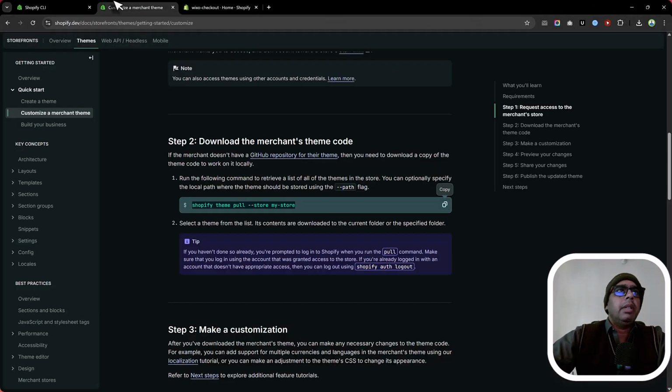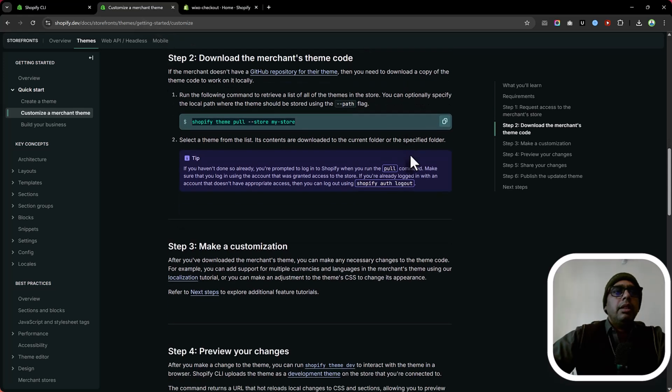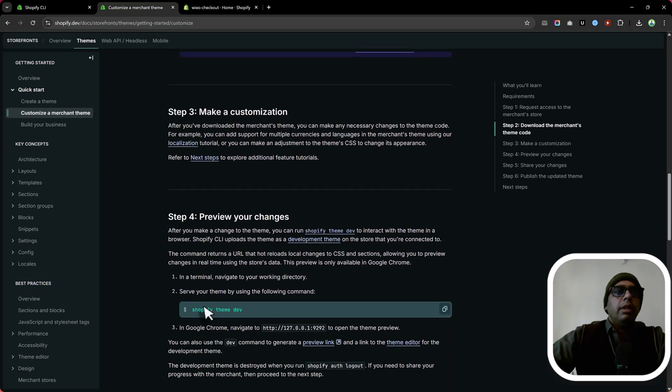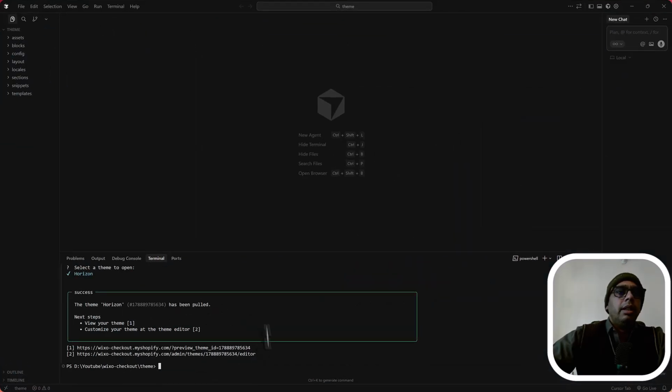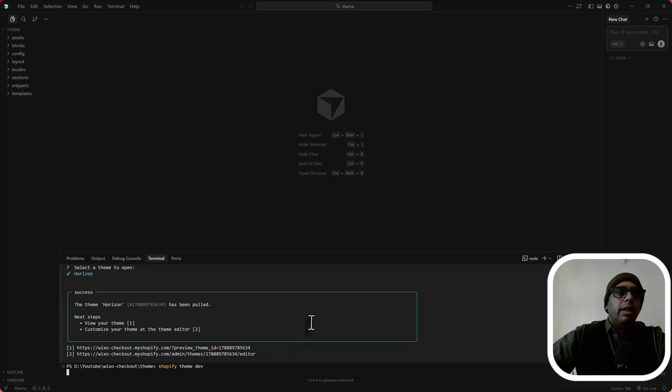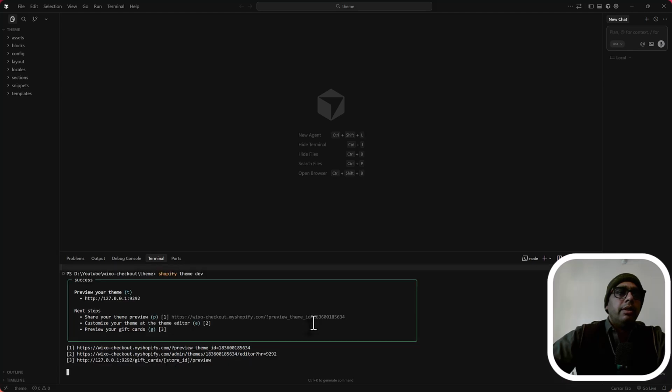Now if I go back to the documentation, to make the customization we need to run shopify theme dev. So let's copy this command and run it over here, and it will start the development process. And you can preview your theme locally on this URL.